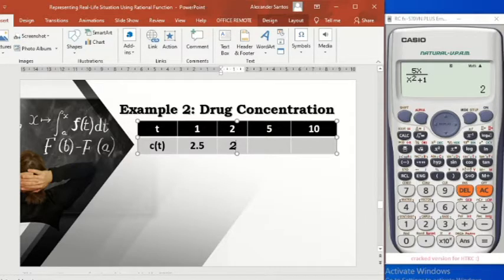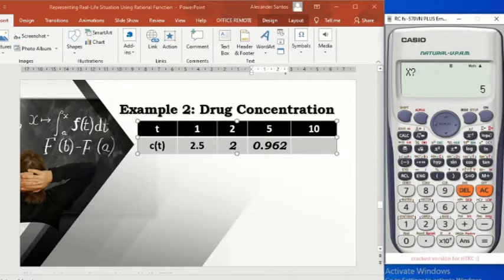Okay, again, calc, meaning calculate the function, and the calculator is again asking you for the value of x, so the next value is 5. Click number 5 and equal. The value is 25 over 26. Clicking S arrow D will give you 0.962. Again, do not click anything but click calculate.